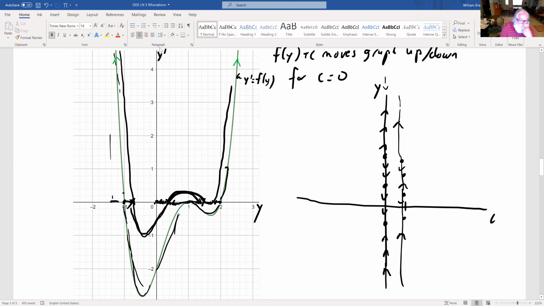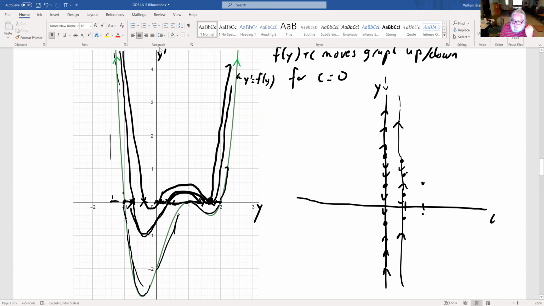Now, if I raise it a little bit more, what happens? Well, this comes down, and this will intersect in there somewhere, and then this will just touch the y-axis, but not go through it, and then go up. So if we increase C a little bit more, we still have an equilibrium out here, but then these two have actually run into each other, right? That's at that point. So those have run into each other, and then we go up. So we actually have an equilibrium here that's just one there, and then one there.